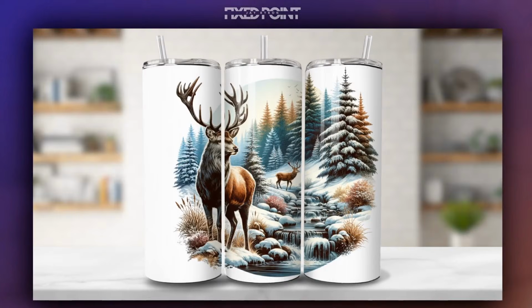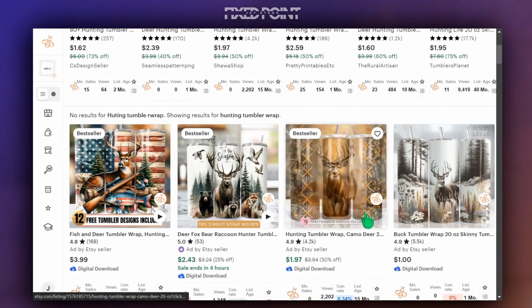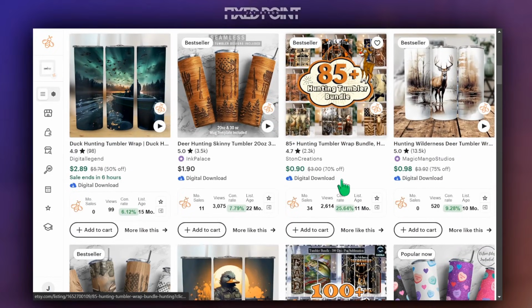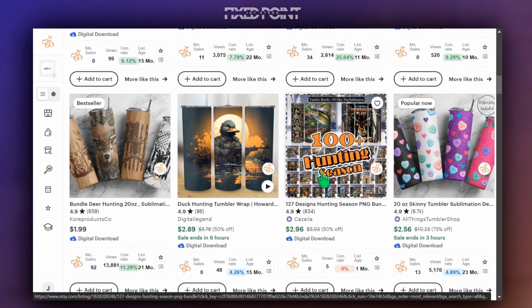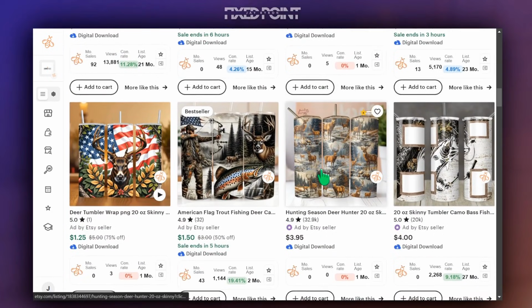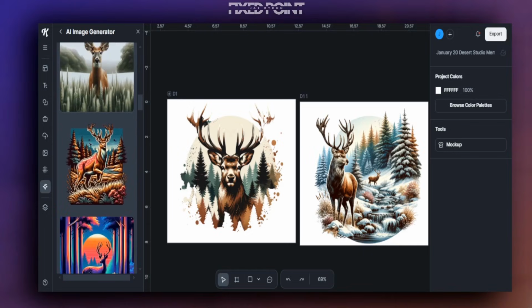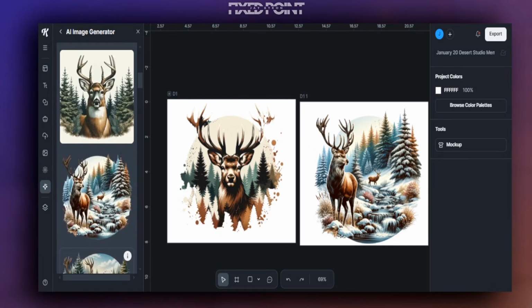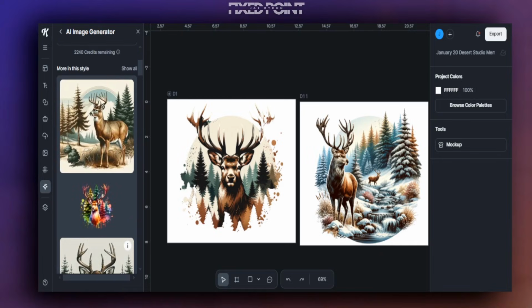And even if I were to apply this to a Tumblr wrap, this can actually sell extremely well online with Etsy. As we can see, there's a lot of popular items and bestsellers when it comes down to the hunting niche. And we can also create multiple designs and sell them as bundles. Again, I've seen bundles sell with 10 in there, 4 in there, 20, obviously 200. There's a lot of things that can sell. So I think Kittl made some great changes here. I think they went even deeper in regards to just showing it visible right here in a unique way for you to get quick access to this and start designing and creating even more.